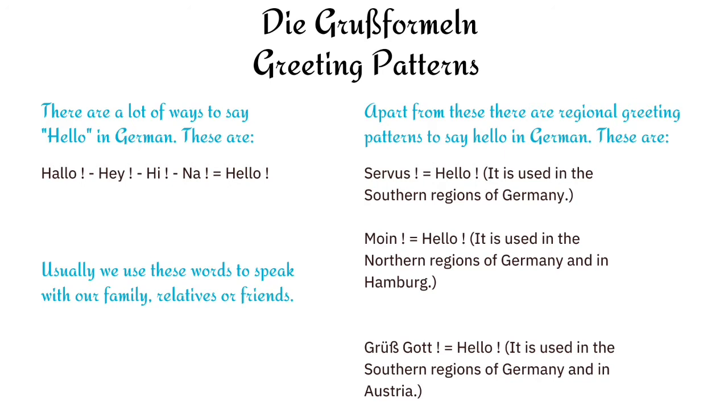These are Servus, it means hello. It is used in the southern regions of Germany. Moin or Moin Moin, it means hello. It is used in the northern regions of Germany and in Hamburg. Grüß Gott, it means hello. It is used in the southern regions of Germany and in Austria.